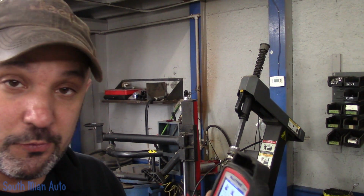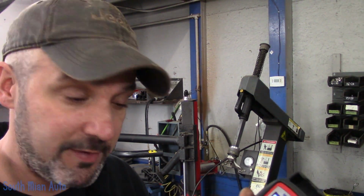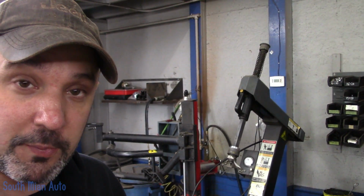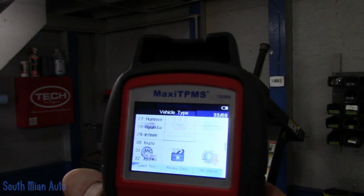Let's say you use this to create a unique ID. You had a sensor that was missing. It'll generate a unique ID based on that vehicle. It'll write it to the new sensor. You put it in the tire, you mount it on the car, and then you go through the relearn procedure. And the beauty of it is, if you don't know the relearn procedure, we can go actually on the tool and we can look at that too.